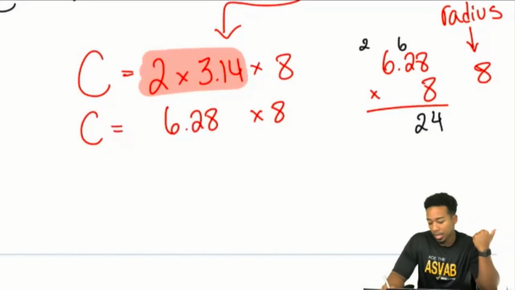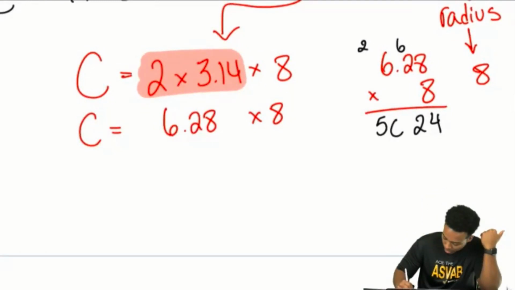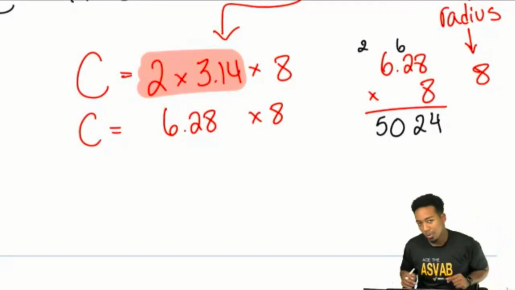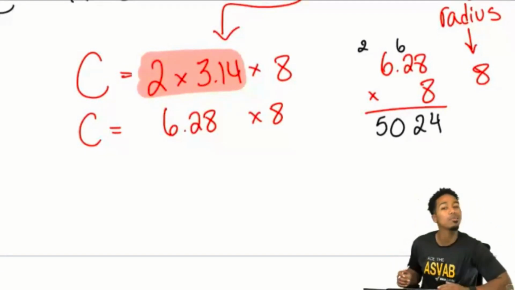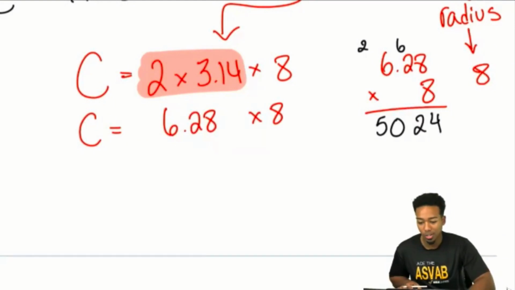Bam. And now 6 times 8, everybody, what's that going to give me? 48. That's right. Carry the 2 gives me a what? 50. That's right. So we're going to write 50 there and we're done. But one thing I forgot, everybody, what's the rule when it comes to multiplying with decimals? What's the rule? Anybody want to raise their hand? What is the rule?